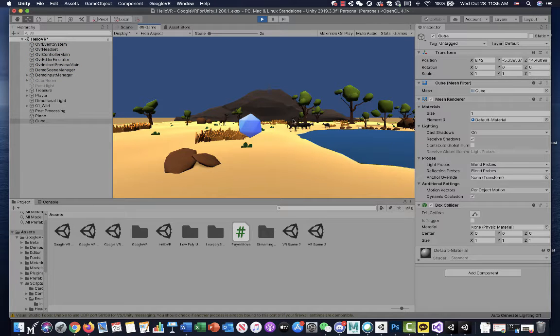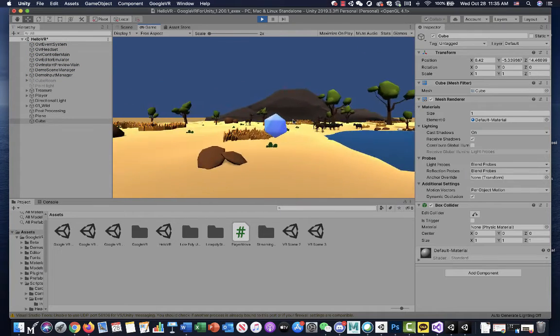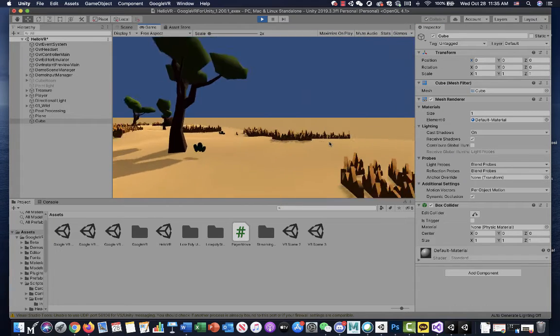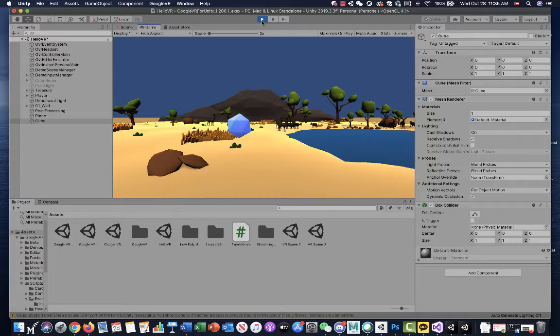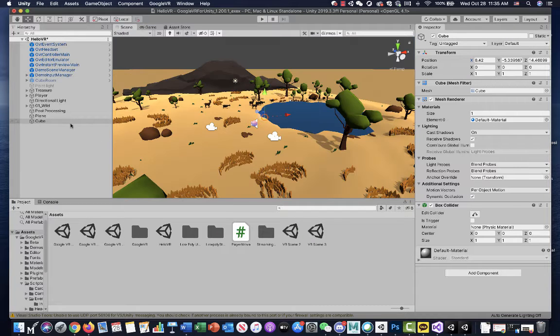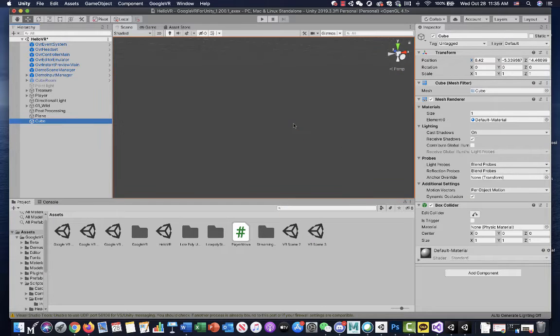And actually, where's my cube? Cube is here, but I obviously put it somewhere. I'll try to put 0, 0, 0. I still don't see it. So let me check. Oh, it's underneath.